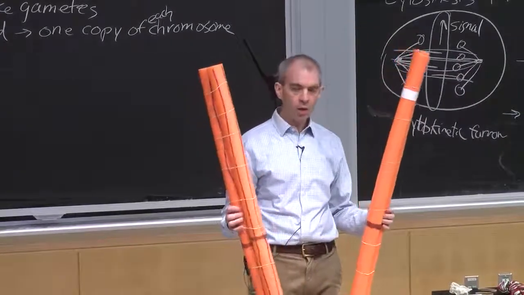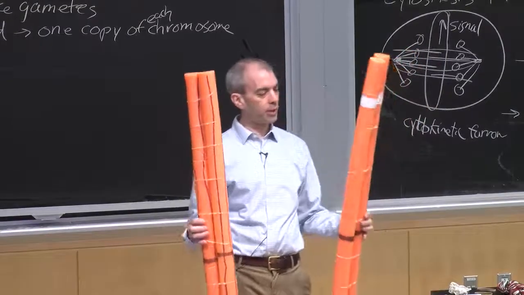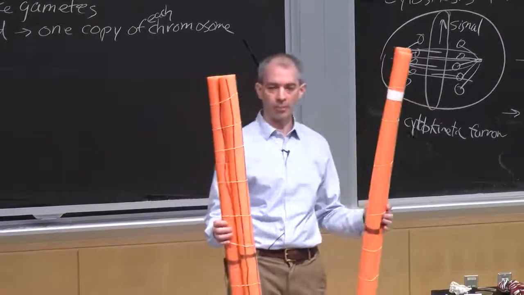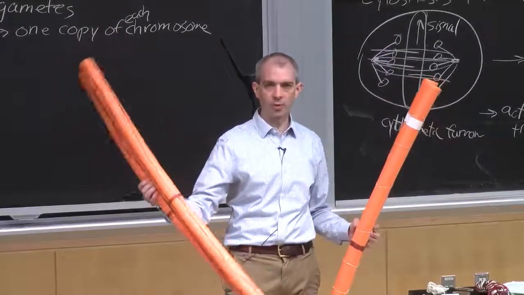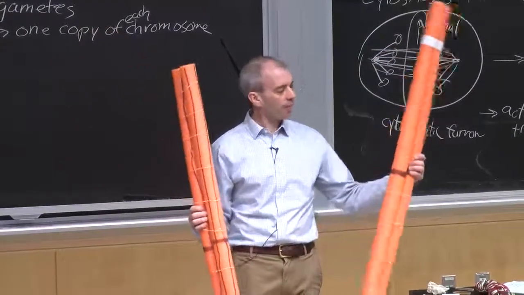Okay? So we still need to replicate the DNA, but we need to come up with some way to distribute it a little bit better. And so we have this wonderful trick that we have cohesin. I've solved that problem for this chromosome during mitosis. I can do that. I've solved that for this one.